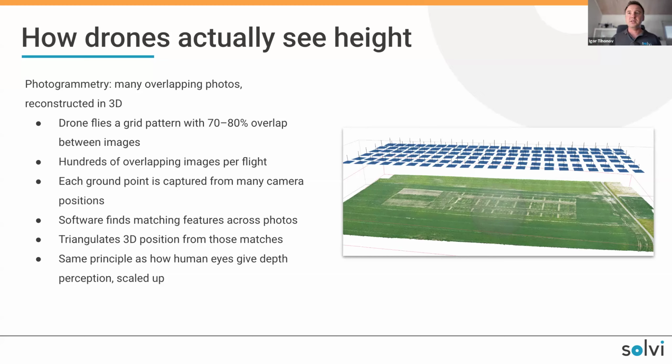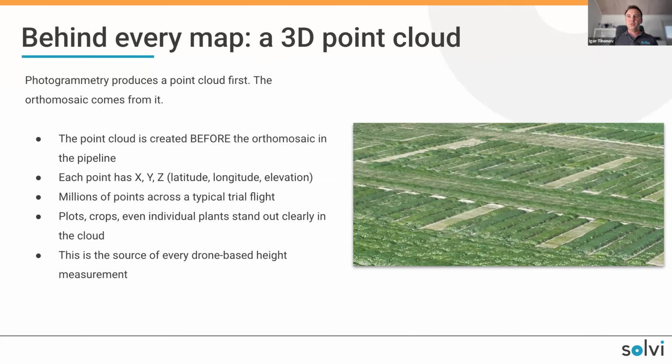But the idea behind that is that when you map a field trial, you collect the images with overlap. Typically 70 to 80% overlap is recommended. And when these images are run through the photogrammetry pipeline through a bunch of different steps, the images are compared to each other, common features are extracted and matched, and each pixel from the images is observed from different angles. And by using that approach, it can then be positioned in a 3D space. And before we create a map that you can look at and do different analytics on, we actually create something called a point cloud, a 3D representation of the field.